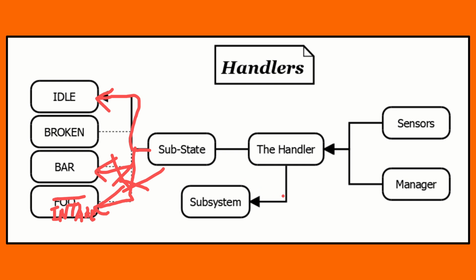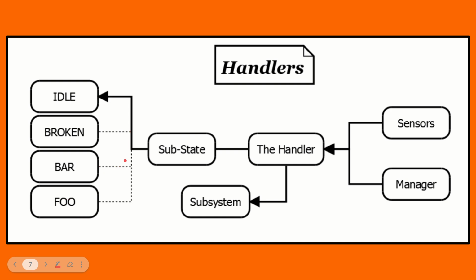So the things I really want you to take away from this is the handler can only be in one state at a time. And while it's in any individual state, that's going to change the way it controls the subsystem. Also, the inputs that it takes in, they aren't voltage readings, they aren't positions, they aren't percentages of power, 100%, 50%. They're just states. All we're saying is, handler, go to this state, go to that state. There's nothing in here about specific positions or speeds. The inputs are only states, and the handler just handles the rest for us.